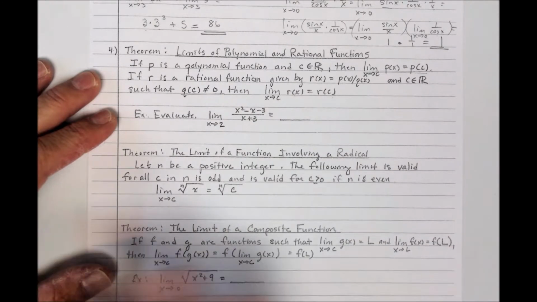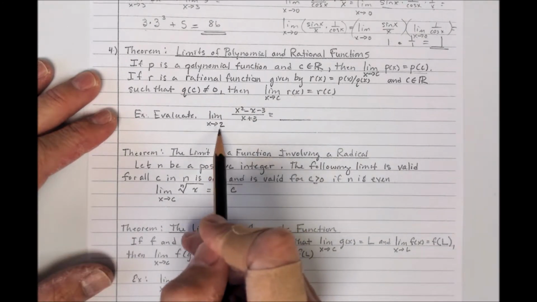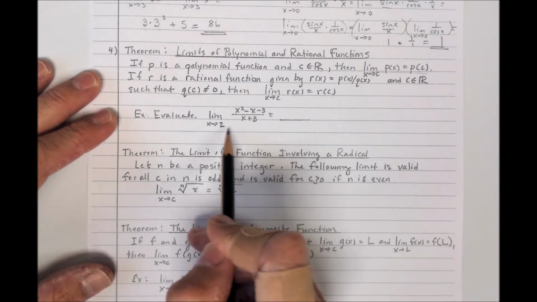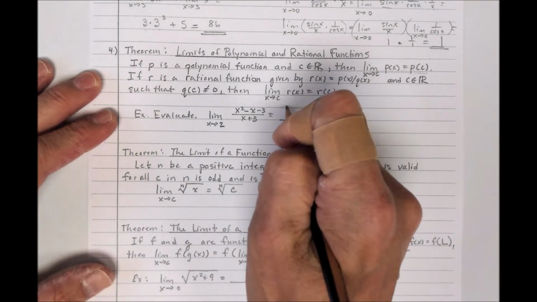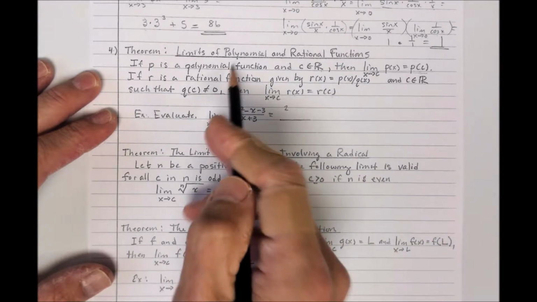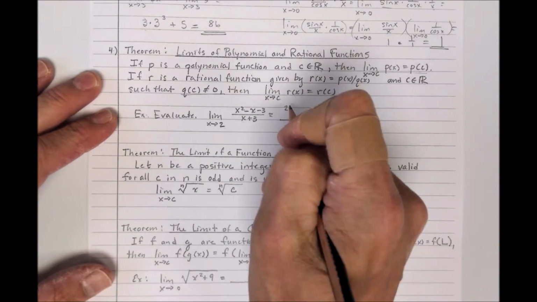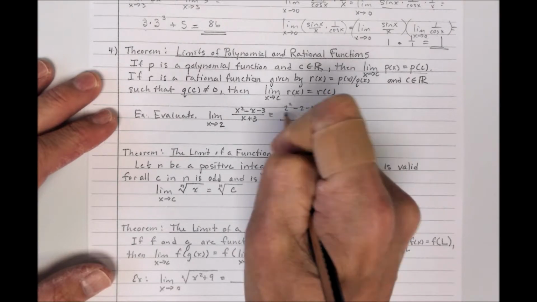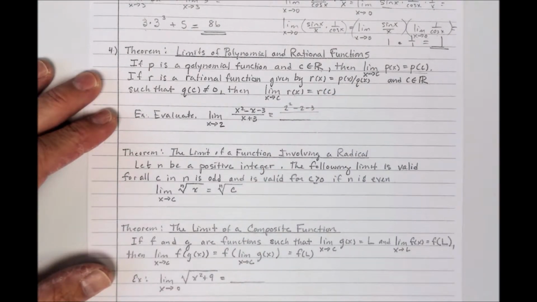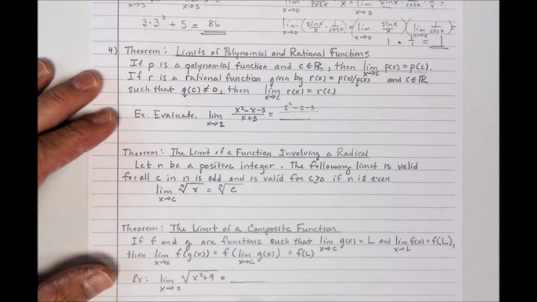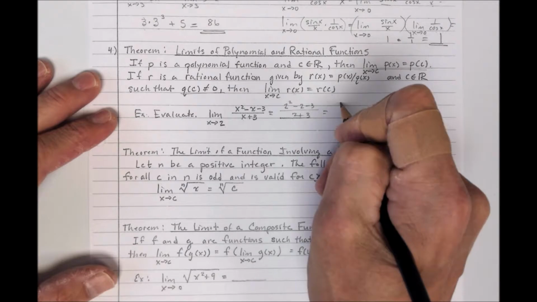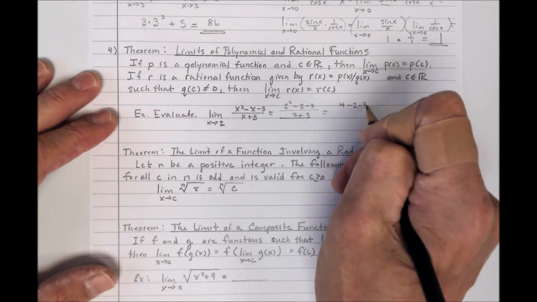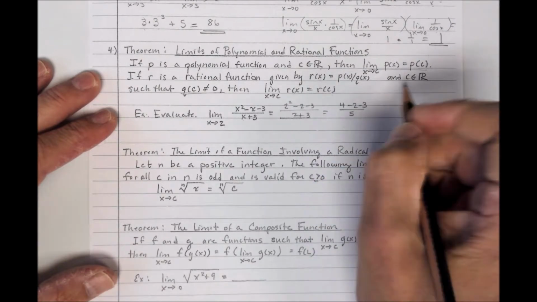So based on that, if I said, let's evaluate this limit, well, I have a rational function. It's not going to give me 0 in the denominator if I plug 2 in for x. So I'm going to use direct substitution. This is this theorem right here. Again, standing on the shoulders of those giants to do all the grunt work for us. And I have 2 squared minus 2 minus 3, all over 2 plus 3. So this is 4 minus 2 minus 3 all over 5. I get negative 1/5.